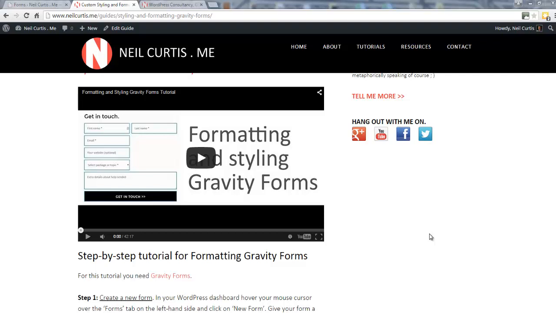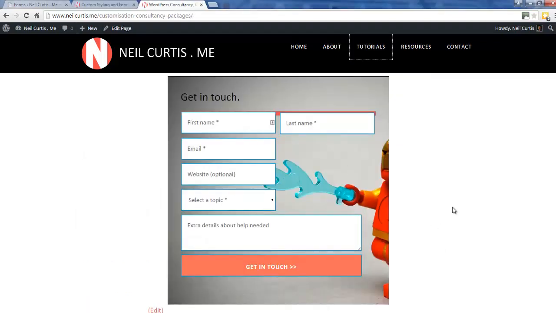But the person left a comment saying when they put this anti-spam filter on, it does show up on the form and it's not hidden. So we're going to have a look now at this and see if we can get it to hide. In that tutorial, we basically build this form and lay out all these different fields and filter all these fields. And in another tutorial, I put this background image on, but that's not important now. But what we're going to do is have a look at this Honeypot anti-spam field to see if it does show up, and if it does, how we can get rid of it.